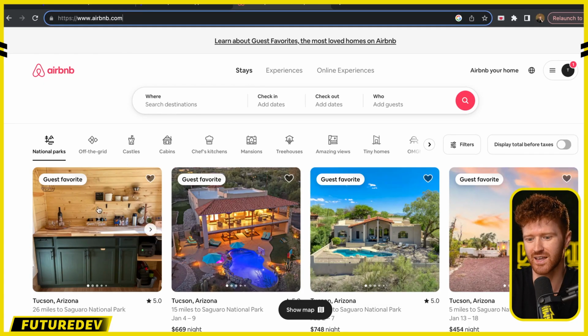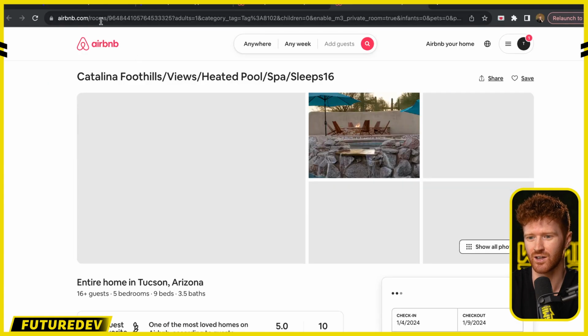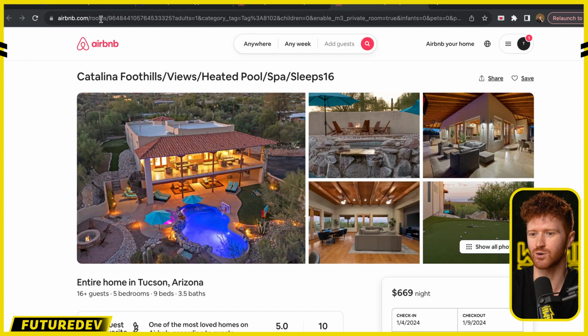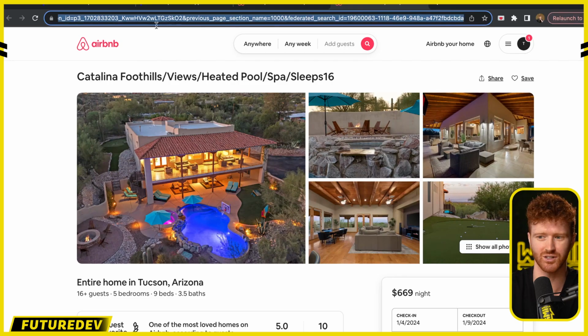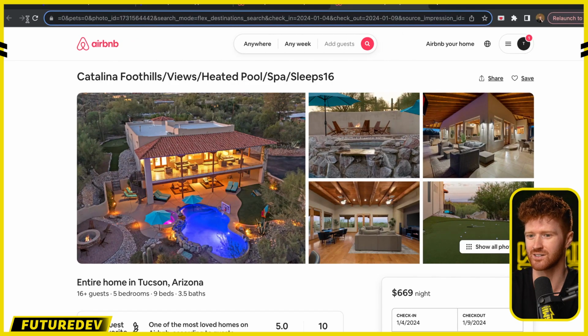So for example, if we select this property right here, or this one, you can see that the URL expands to include a ton of what looks like garbage. So let's scroll back to the beginning and see if we can't decipher what all this means. So what we've clicked on is a specific property, and we're on a specific property page. Now you can see that it says /rooms. So that must mean that we can rent out rooms in this home. Now rooms actually represents a directory.